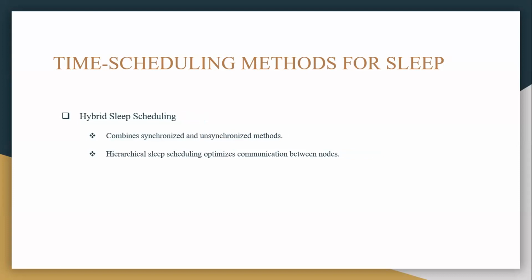In hybrid sleep scheduling, this strategy maximizes the energy usage of a wireless sensor network by combining synchronous and asynchronous procedures. In the context of forest fire detection, sleep scheduling strategies are essential for maximizing the network's lifespan and optimizing energy consumption. These approaches enable sensor nodes to conserve energy during periods of low activity while promptly responding to fire events by adjusting their sleep and wake-up times.